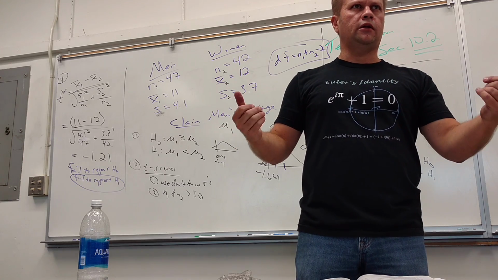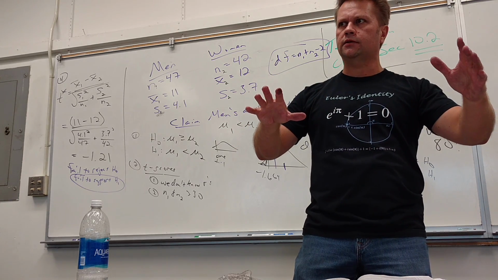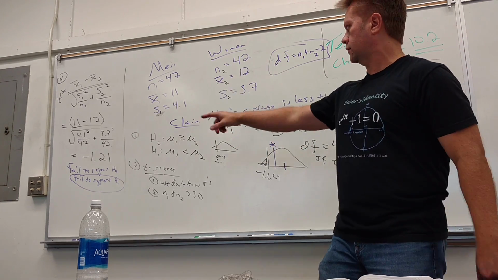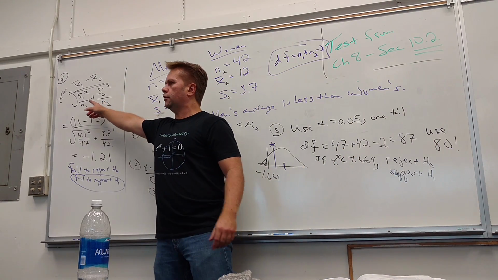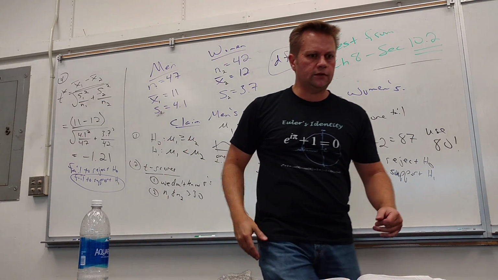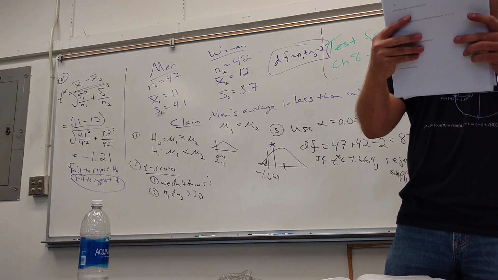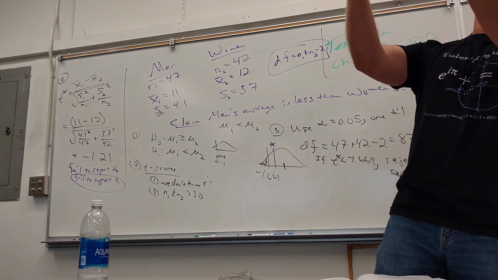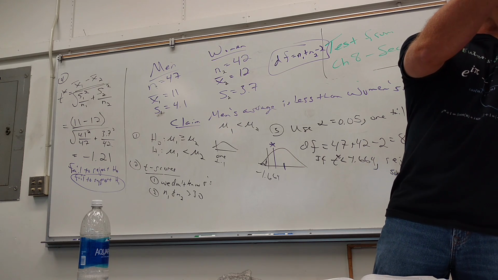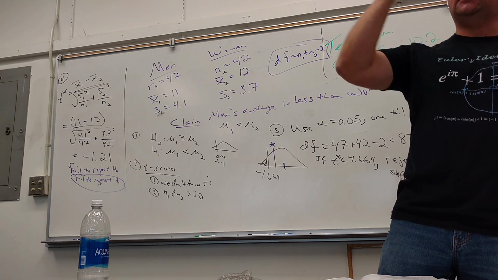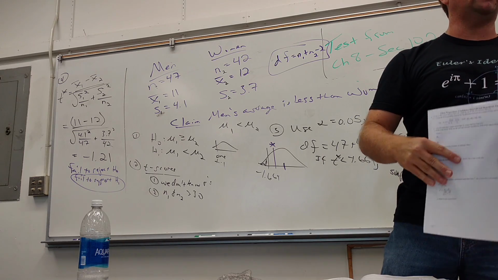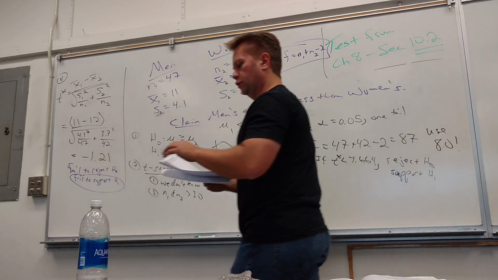How do you guys feel about it? I mean, the more you understand the basic hypothesis test, the easier this kind of thing is. It's just got a different formula right here. So on this handout, there's one side that says two means, and the other side says two proportions. Don't worry about this side. That's in section 10.3. We're not going to get there yet. So just do the one that says two means.